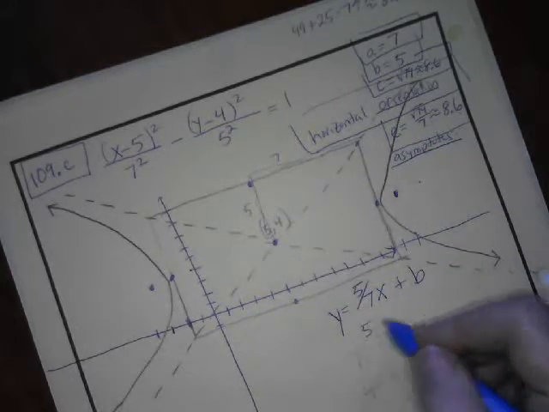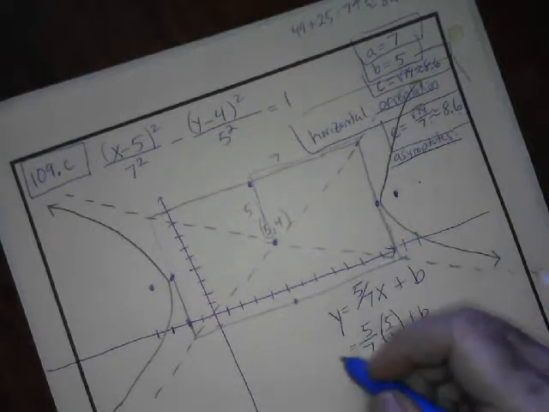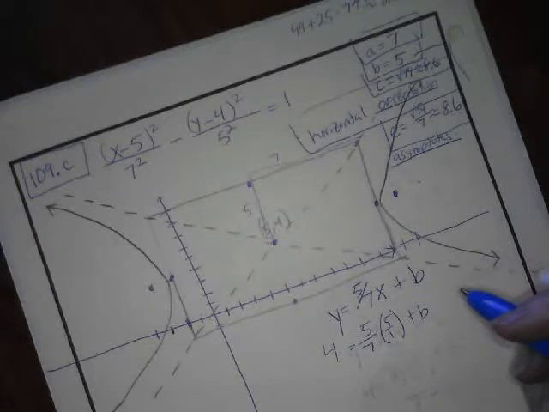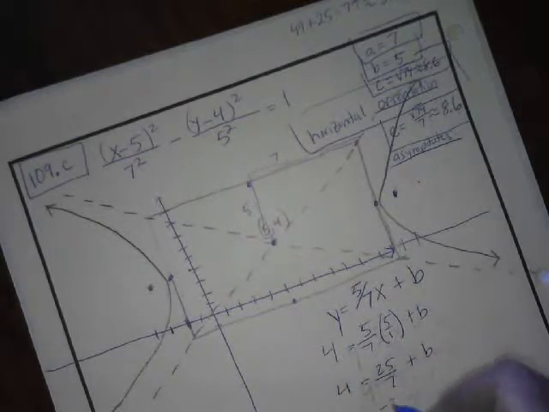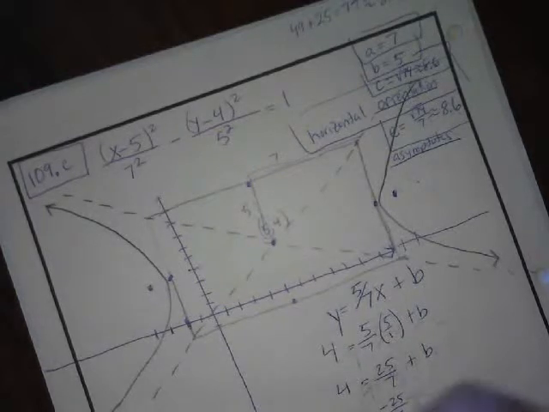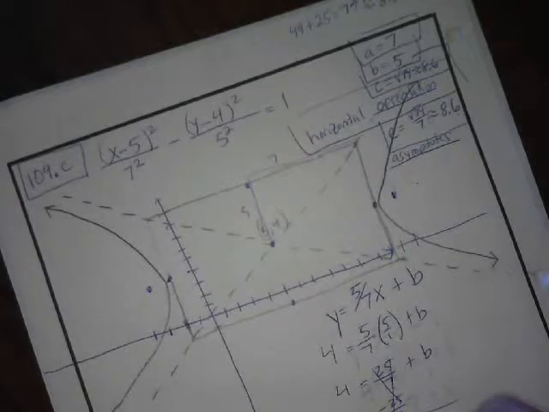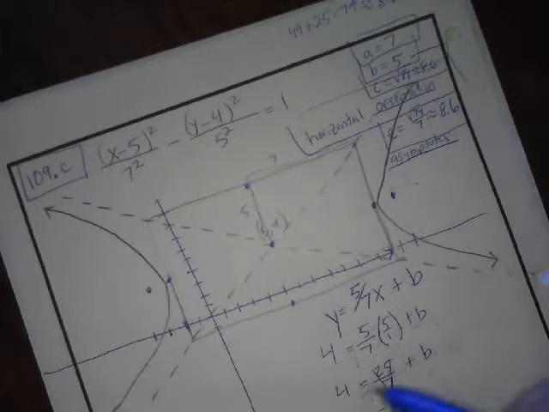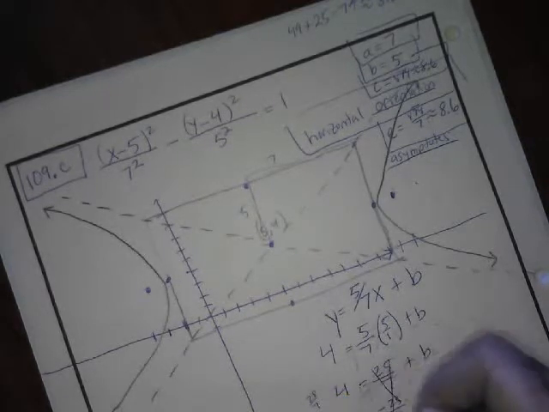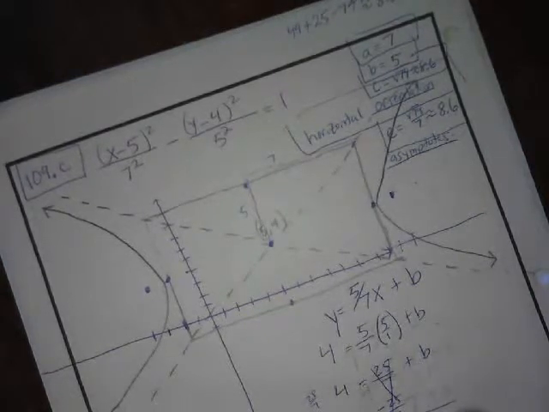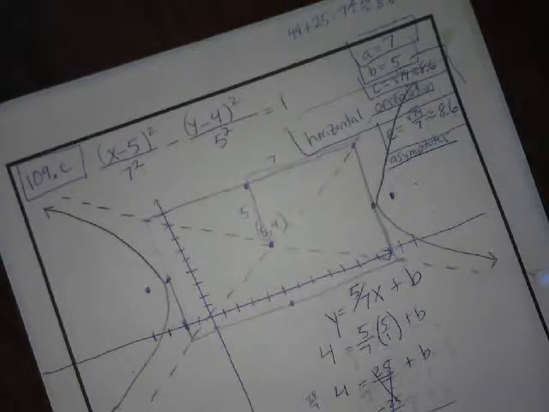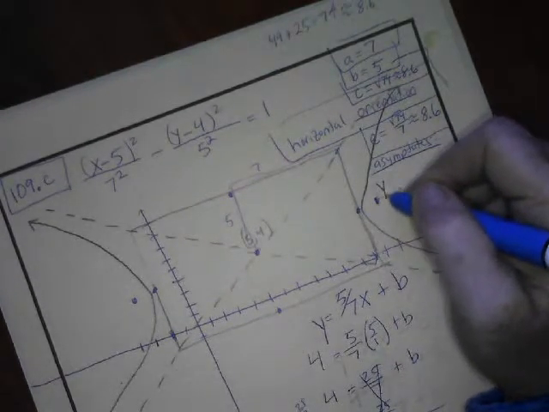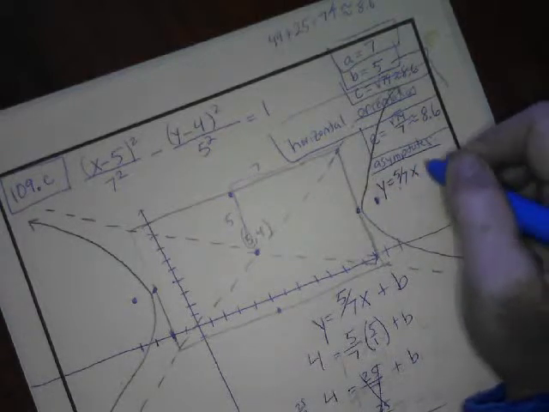So put in 5 for x and put in 4 for y. Well, that's 25 over 7. So now it looks like we'll be doing some fraction math. Subtract 25 over 7 on both sides. What's 4 minus 25 over 7, you say? Well, let's see, how many sevenths is that? That's like 28 sevenths, right? 28 sevenths minus 25 sevenths is 3 sevenths. And that looks about right, because my drawing's not to scale. It looks kind of close to 0, but not really at 0. So one of my asymptotes is y equals 5 sevenths x plus 3 sevenths.